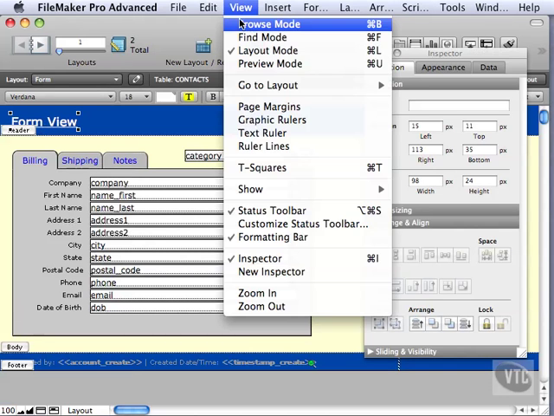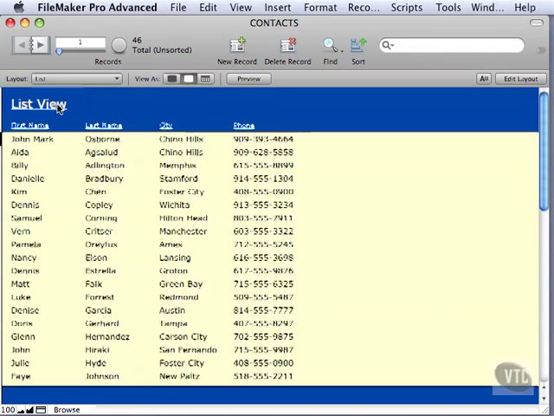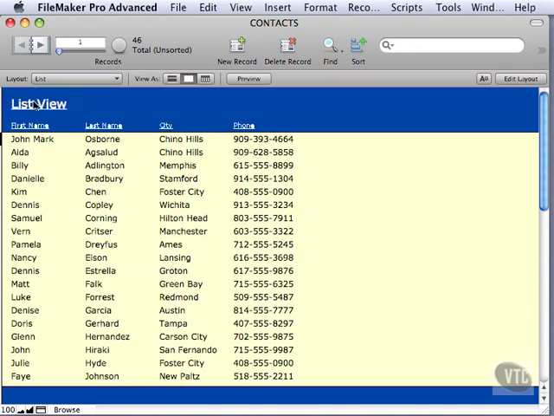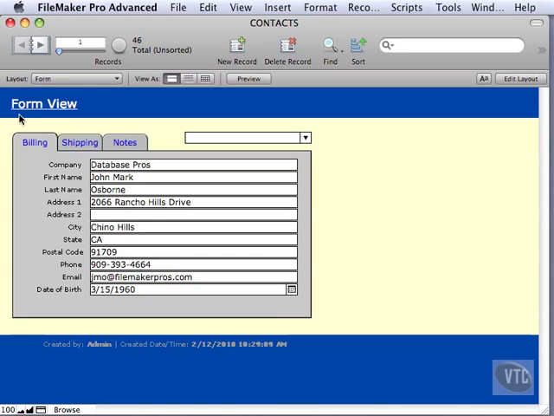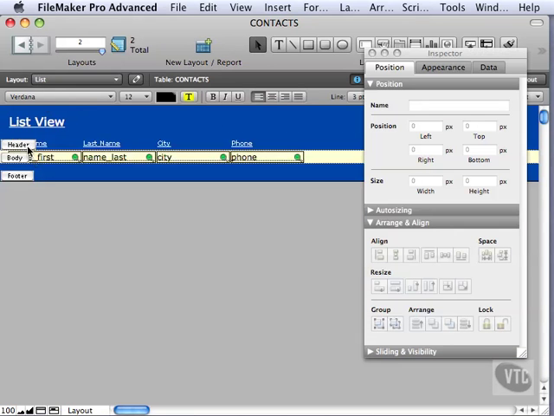Now it should be much better and not jump around a lot. And you can see how that's, actually I switched records there by accident. Now you can see how the words change, but it doesn't jump around. Now the other thing I don't like is that these are not the same size. This area right here, and we're really going to have to make this form view as big as the list view. So let's go into layout mode again, and we'll switch over here to list view. And I'm going to decide to maybe, well, I think this is good.